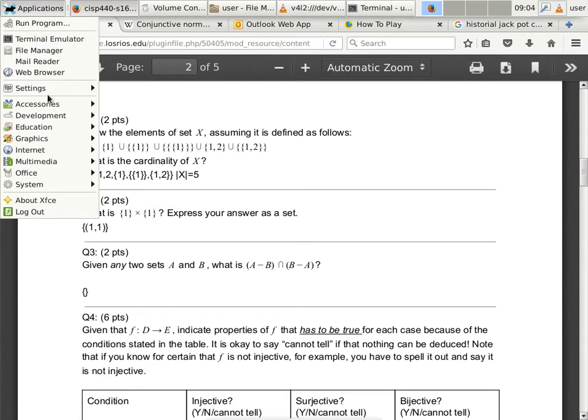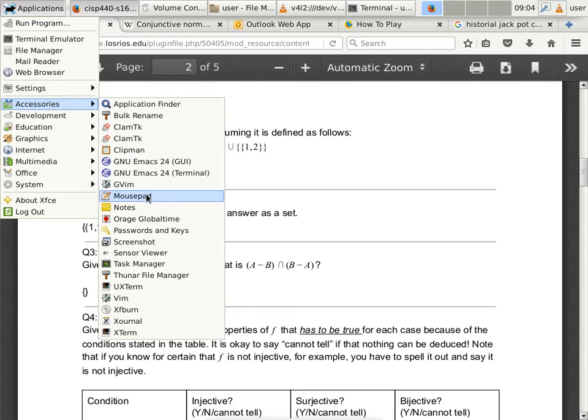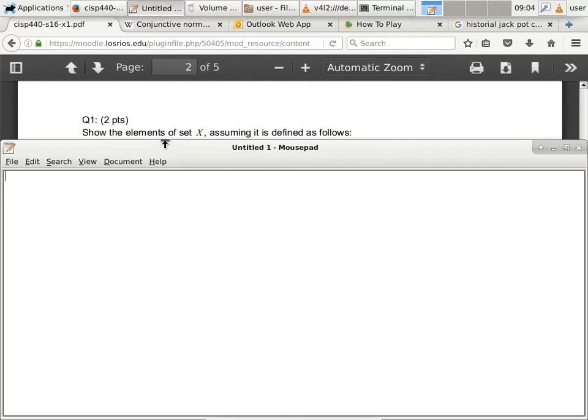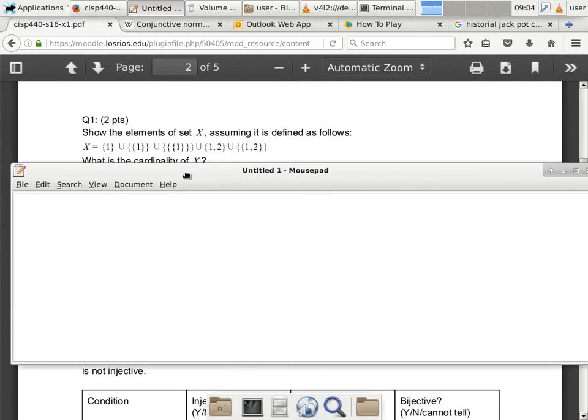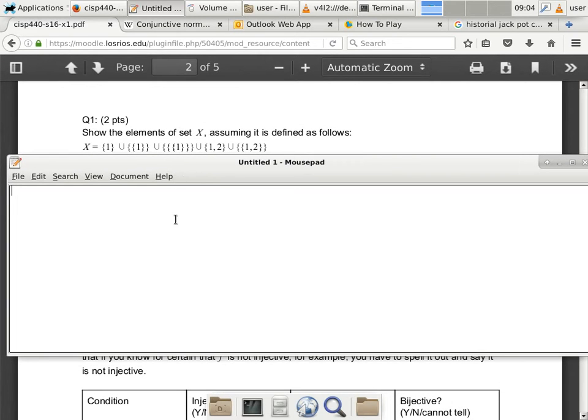Okay, we can do this. I can use mouse pad to cover up part of the answer, so this way we can just work on it. There we go. When you look at the union, you have to make sure that we end up only with unique elements. The first set only has an element of 1, so that has to be included in the union. The second set has a set of 1, but that is considered different from just 1 itself, so that's why the set of 1 is an element of the union.